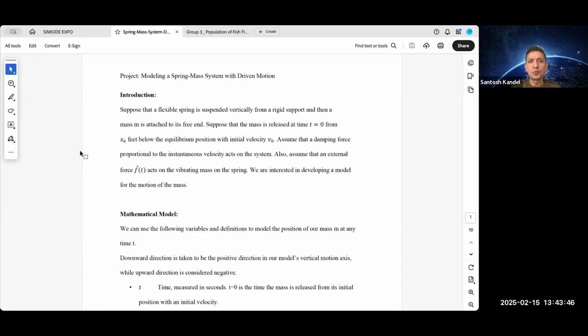This project was modeling the spring mass system with driven motion. To give you some context, in class we had gone through some application-based problems before this project. We talked about free undamped motion and free damped motion. We went through the derivation of those equations, solved them, interpreted them, and drew some graphs. We also did other problems, like circuit problems. Some of the application problems were already discussed before students started this project. I did not do this driven motion in class, and I wanted them to explore it in this project. That was the idea here.